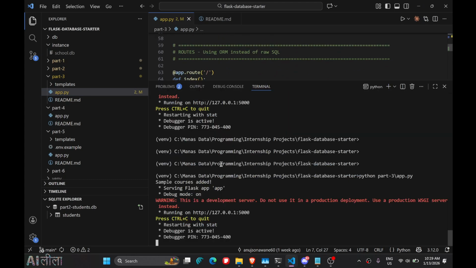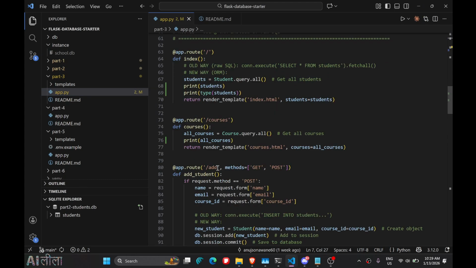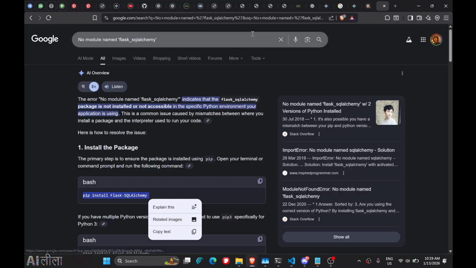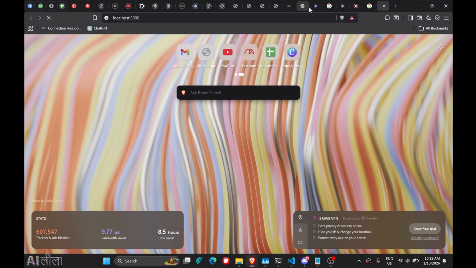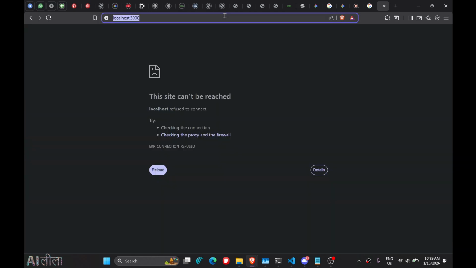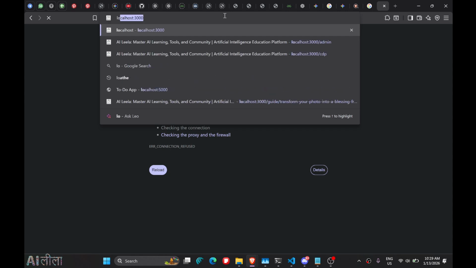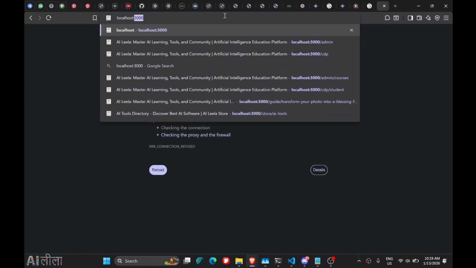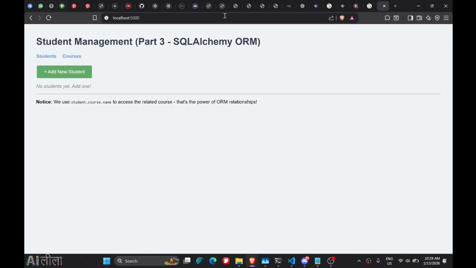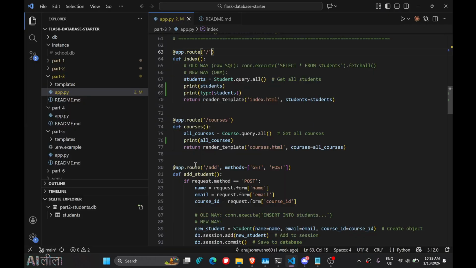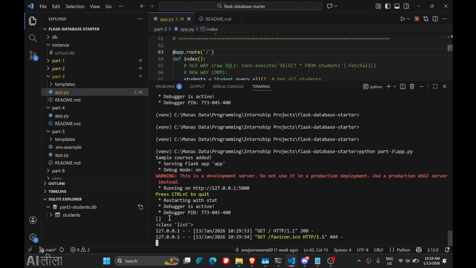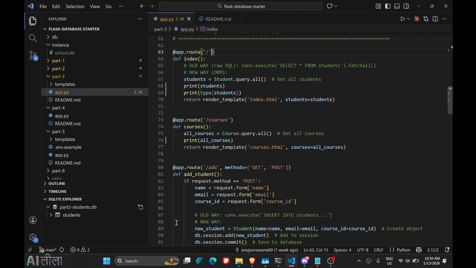All right, and we haven't given that route. So this print will get only if we run this route. So let me run it. Localhost 5000. Okay, and then we got student management, and here we get blank, and then we get list. So technically right now it's a list, and it's blank because there is no entry.